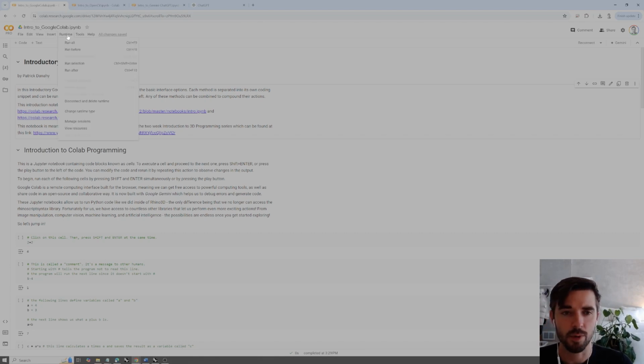Since this is a remote computing interface, this means that all of the code is not run on our local machines. So it's not run on your actual machine that you're looking at right now to watch this video. Instead, it's run via the browser connecting to a remote server. This means a couple things.